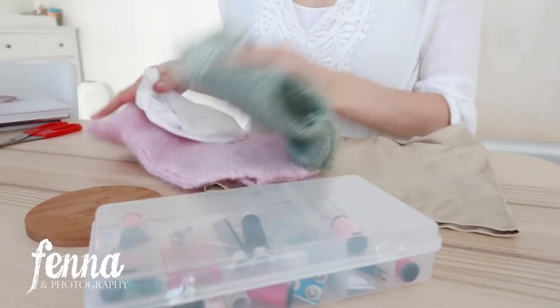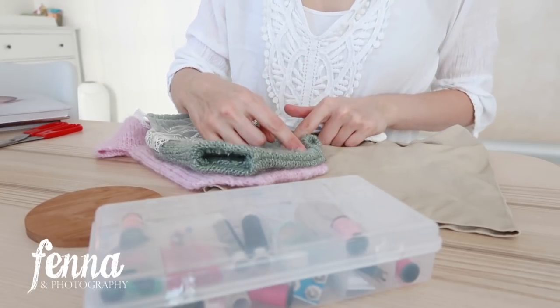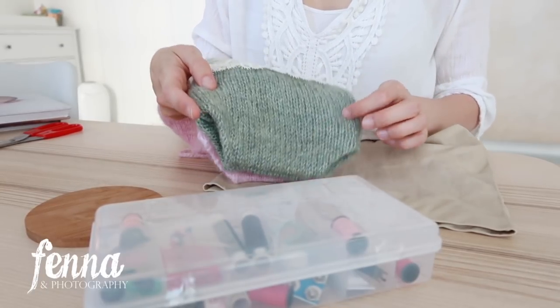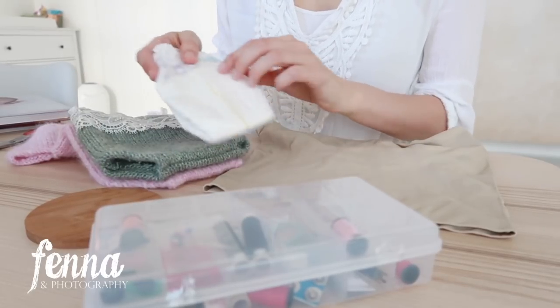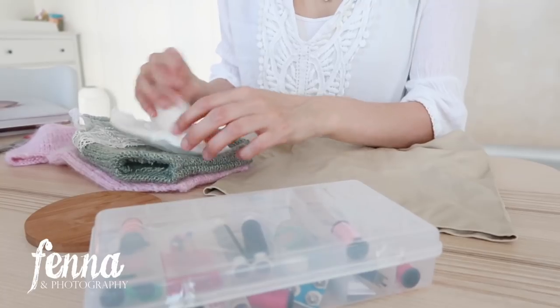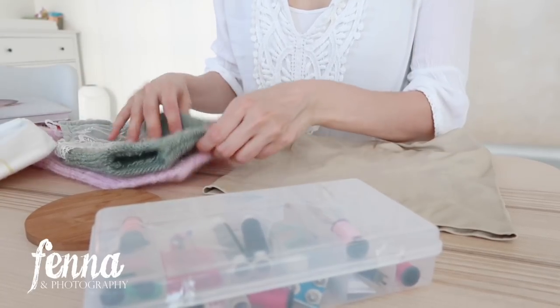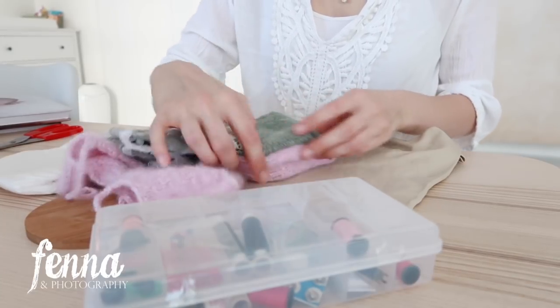Here are the items you might need: a sewing kit and some kind of romper to see what size it should be. I have two little rompers here and they kind of match up, so I'm going to make my diaper cover just a little bit smaller than the romper so the diaper cover doesn't show. I also have a diaper size zero just to give me an idea of how big it should be.